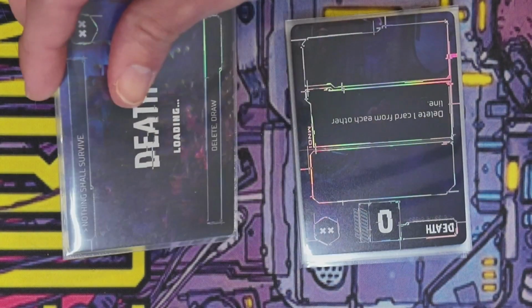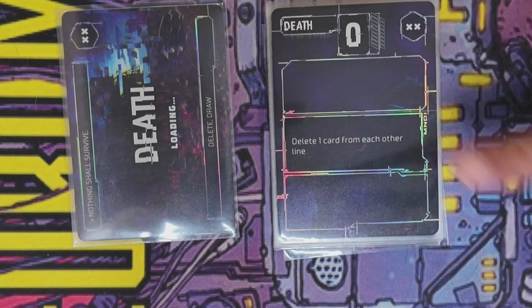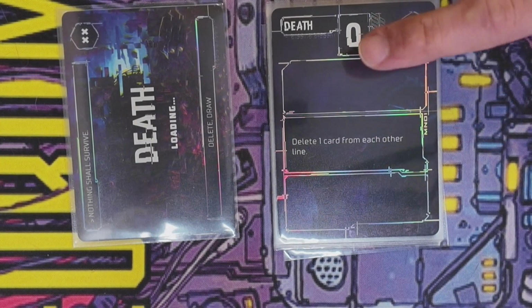So let's start with the Death 0. Whoops, that's upside down. All right, starting with: delete one card from each other line.